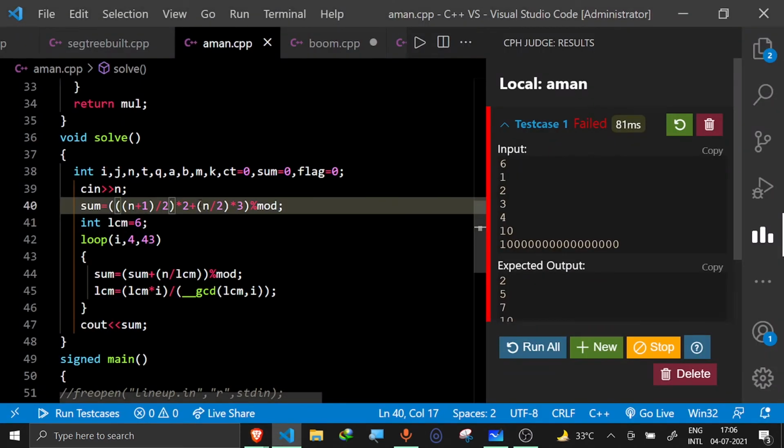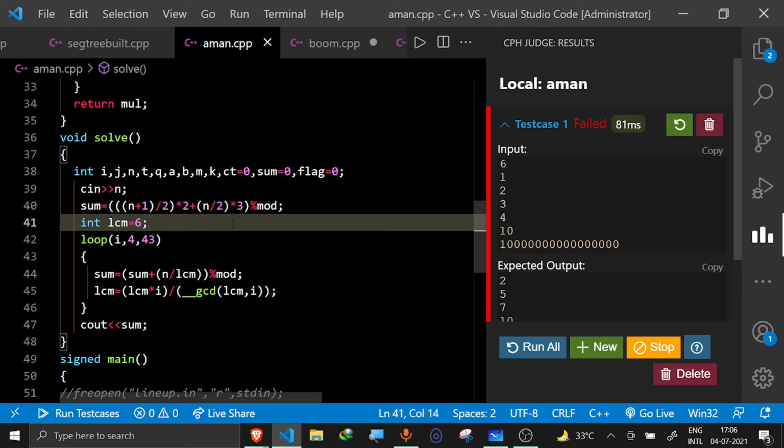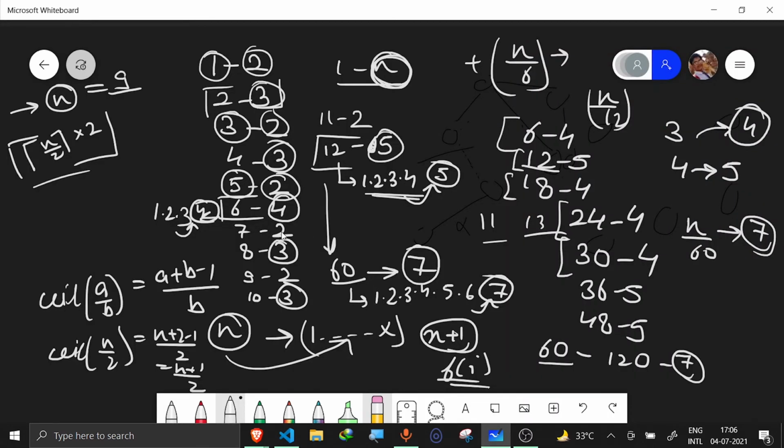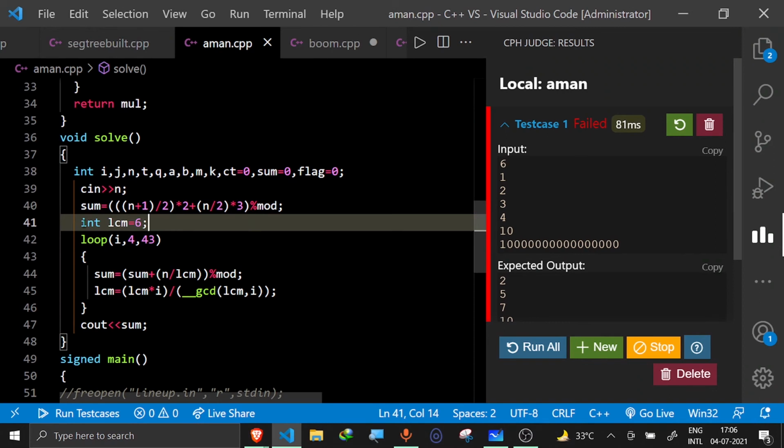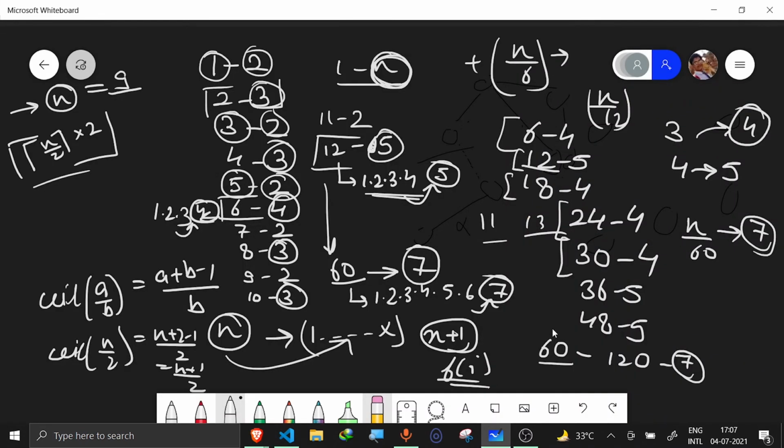And this is for the base, what I told you earlier, that I would enumerate all the even numbers with 3 first. And then as you could see, our base number from where the situation of numbers other than 3 arose was 6. So I basically took the LCM as 6, and then when you enumerate all the numbers to find what the maximum value f of i could reach, it could reach up to 41. So for the sake of completeness, I just took it to 42.